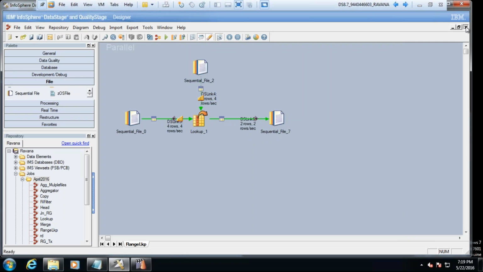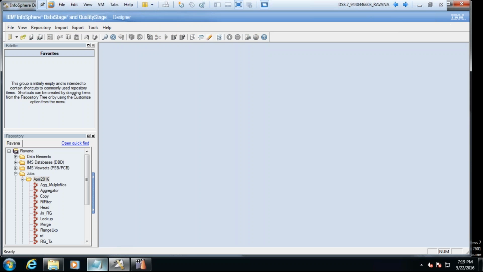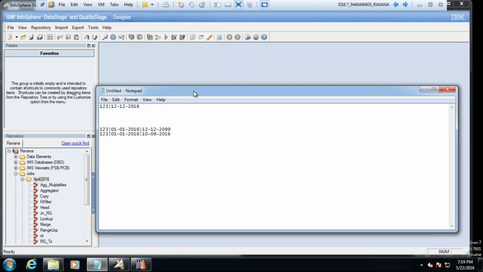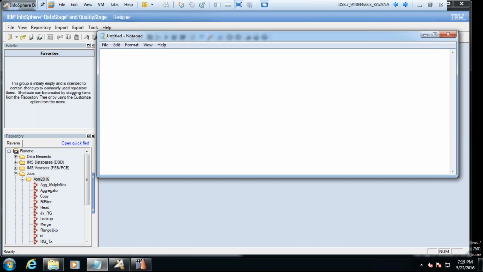Now let's discuss another scenario. I have a file with columns A and B, with values 1, 2, 2. I have another file with columns C and D, with values 3, 4, 4, 5.